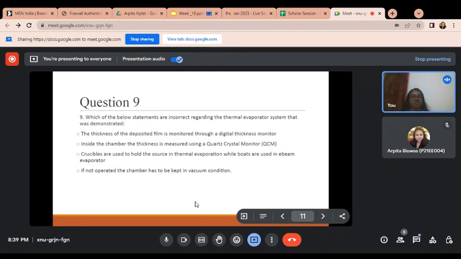The crucible is used because in e-beam evaporation the electron beam can directly go to the source material which we want to deposit, and then it is heated up, starts to evaporate and is deposited wherever we want to deposit that material. There is no need of any conducting source holder. So that's why the crucible is used for the e-beam evaporation. So the third statement is not true. So the right option is the third, that's option C.